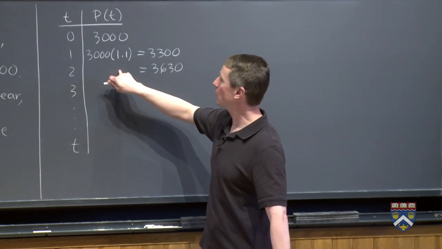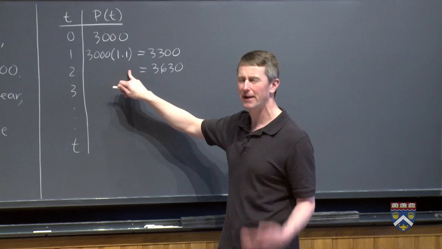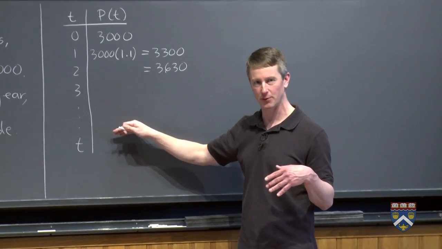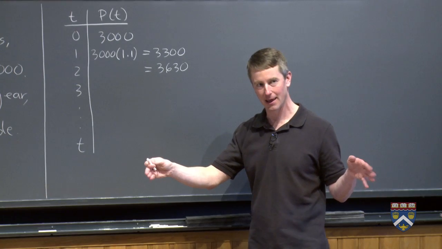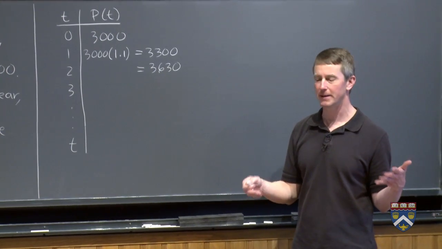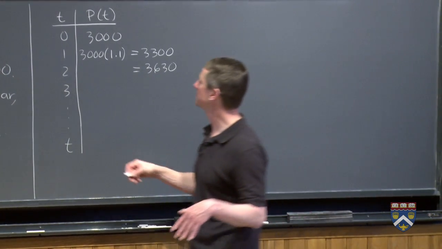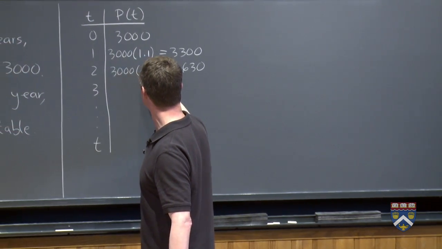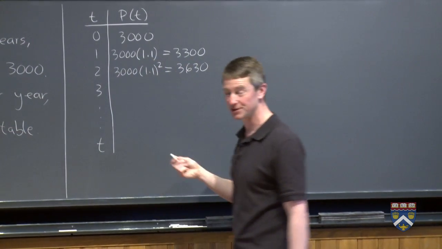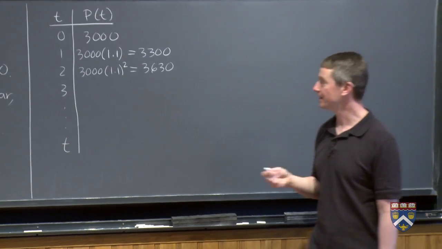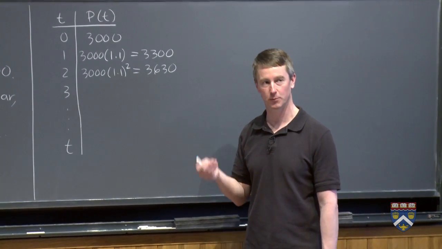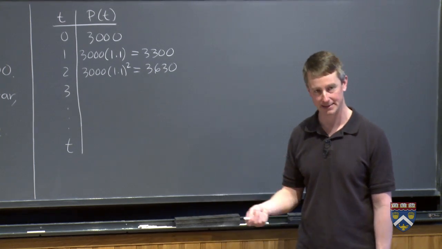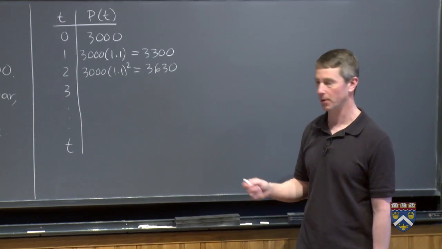And if we wanted to do this, again, with the least amount of work possible, we could be writing 3,000 times 1.1 times another 1.1. And writing two 1.1s next to each other is no big deal. But imagine by the time you get up to the 17th one of these, it would be a lot of trouble to write them all out. And it would be hard to count them, perhaps. So instead, and this is another place where we see how good notation can really save us a lot of work, that 1.1 with a superscript 2 indicates that we're supposed to multiply 1.1 by itself. So 1.1 times 1.1.